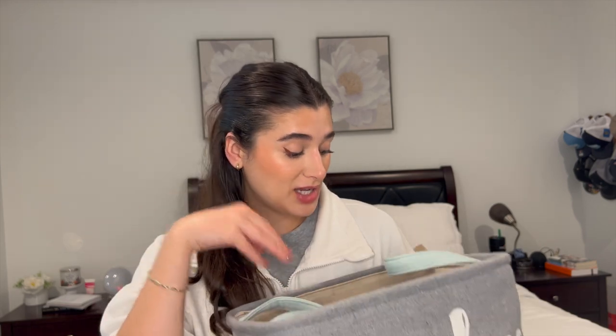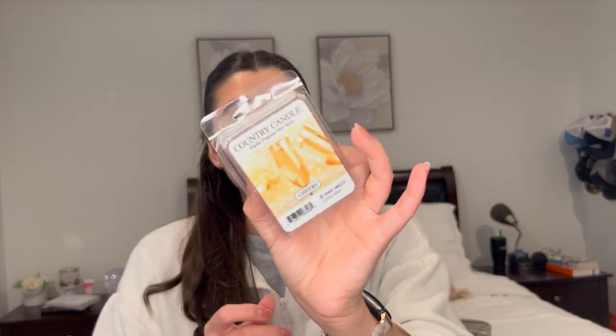That's it for candles, but I have a ton of wax bars that I finished up — I was really enjoying melting wax this month. The first one is the Country Candle Cheers Wax Melt. It was definitely supposed to be like a champagne kind of scent, but to me it was very floral and perfumey. So I finished it off in my bedroom one wax cube at a time, mixed with some other vanilla scents. I did not like this one. I feel like most of the Country Candle or Kringle Candle wax I've tried has been very powdery and perfumey, and I'm just not about that. So not a repurchase for me.